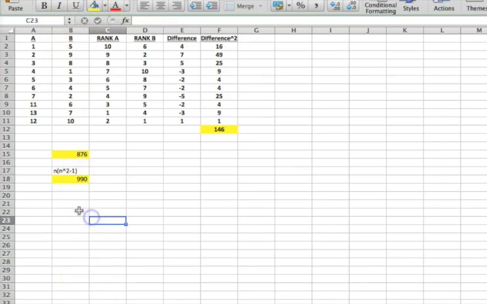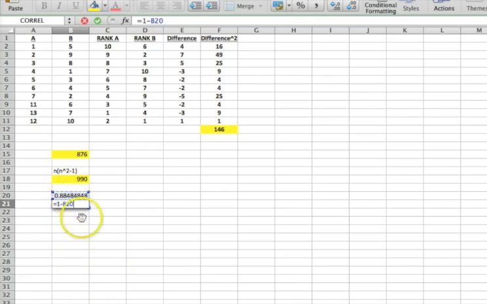The next step that we need to execute in our Spearman rank is we're going to need to pretty much divide this and this on our way to our correlation. And then once we achieve that number, we need to subtract it from 1 in order to see what the strength of our correlation is between these data sets. So the first thing we're going to do is equals F6 divided, or 876 divided by 990. All right, and that gives us 0.88844444. We know we need to subtract that from 1.